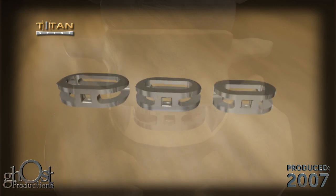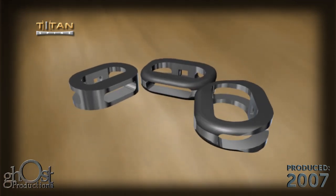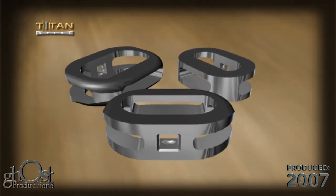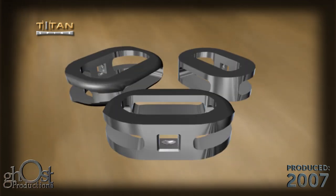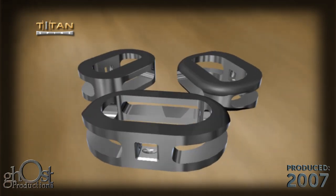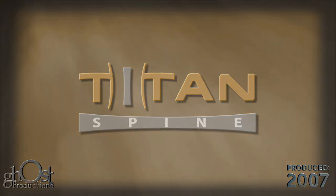Titan Spine offers physicians 24 different endoskeleton sizes, providing more options and ensuring a better fit. Sizes offered include 32 by 21 millimeters, 36 by 24 millimeters, and 40 by 27 millimeters, and heights ranging from 10 millimeters all the way up to 17 millimeters in 1 millimeter increments.